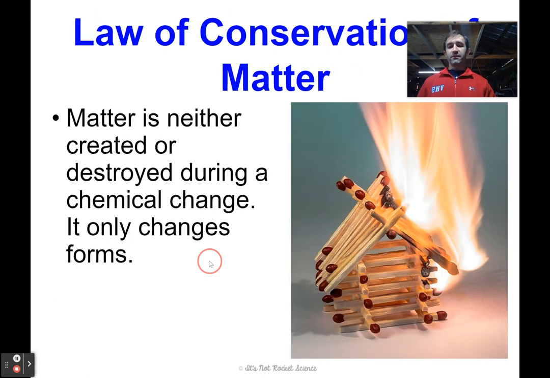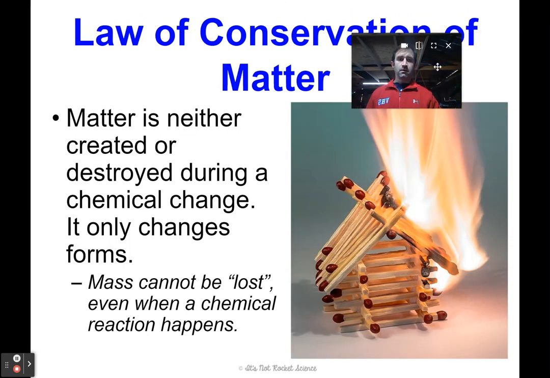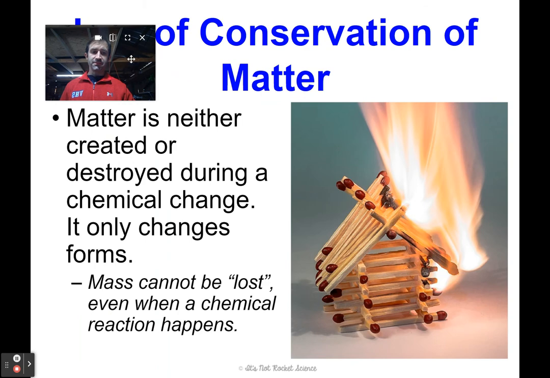The law of conservation, we've had a lot of these law of conservations, right? So burning is a cool example here. Pretty neat little house right here, house of matches. Matter is neither created nor destroyed during a chemical change. It only changes forms. Mass cannot be lost, even when a chemical reaction happens. So when we burn these matches, without knowing this, you'd be like, they're gone. The stuff that made up those matches is gone. It's destroyed. We destroyed the mass. But we didn't destroy the mass. And it's like, well, then where is it?